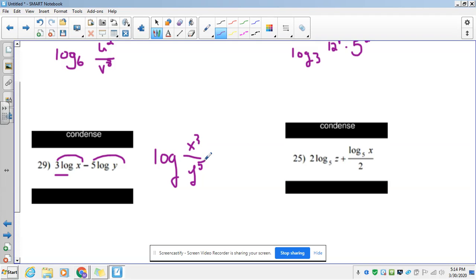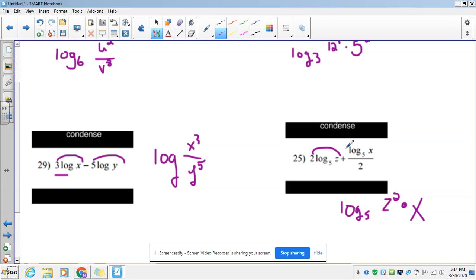Hopefully you tried the next one before just listening to me. So here, power is 2, so this is going to be a single log, log base 5. This is going to be z squared. And then we are going to add a half of a power, so that is going to be multiplication instead of addition, because the multiplication turns that addition to multiplication. And then you're going to have x.